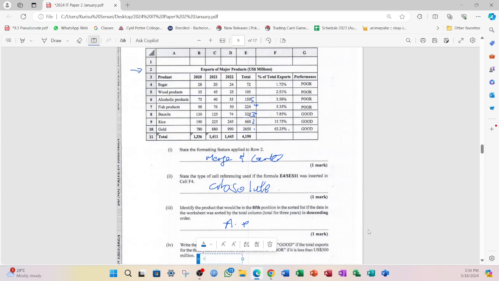There's the equal sign, IF, open bracket, E8 is more than 300 million, written out numerically, comma, in inverted commas good, and then there's another comma, and then IF in capital letters, open bracket, E8 is less than 300 million, comma, then in inverted commas poor, and then it ends off with two close brackets.